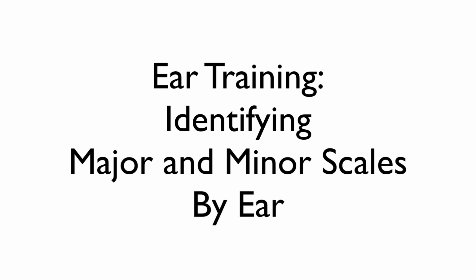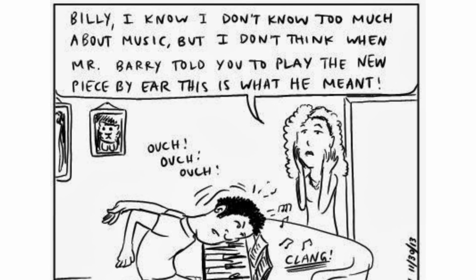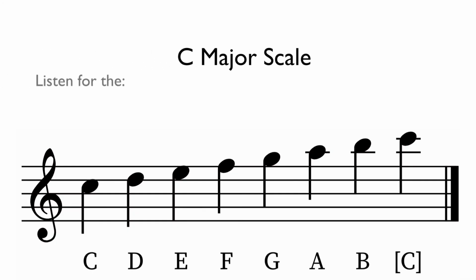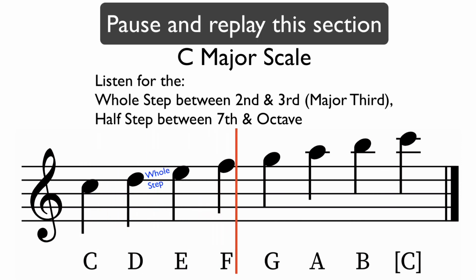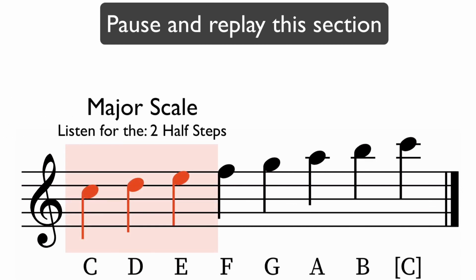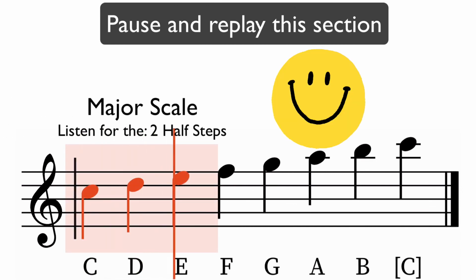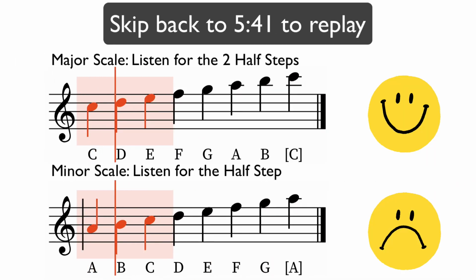So you're working on your ear training to allow you to identify major and minor scales by ear. This is where the phrase playing by ear, or without looking at sheet music, comes from. Here are some examples of major and minor scales to help you identify them when you hear them. The trick is to concentrate on the first 3 notes. And that is all you need to know about major and minor scales.